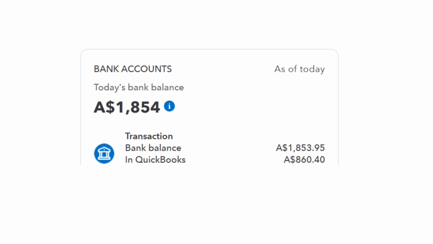Next, go back to the dashboard. Look at the bank balance and compare that to your internet banking balance. The balance here was updated last night, so this should be our balance on the account yesterday. If that balance is correct, you're looking very good. If not, I suggest that you ask your accountant to help.